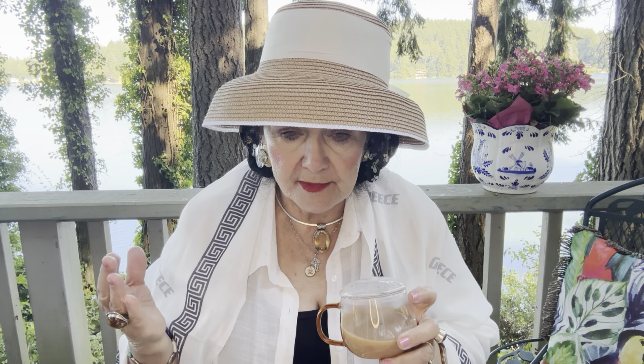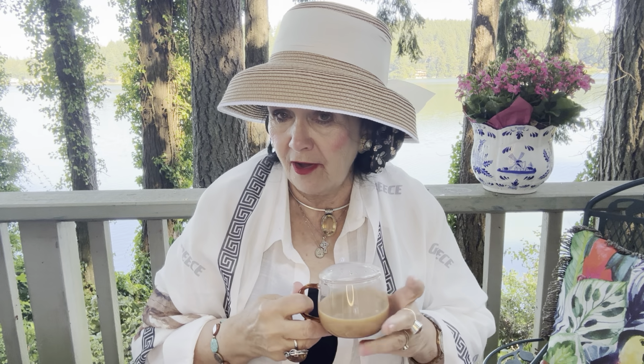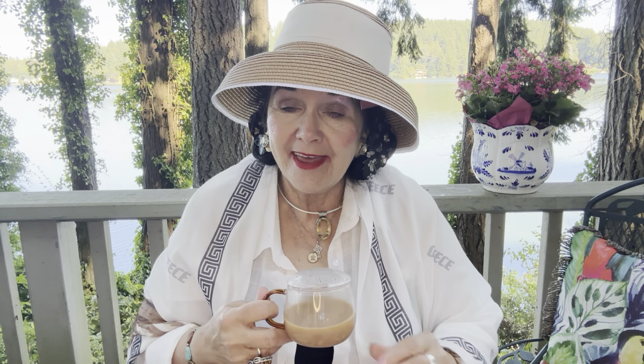All my little tea things that I've collected through the years, my dream would be to have a little house. In Germany, they call it Teestube. It's a little tea house outside the house where you go out and have tea, and you can have coffee, you can have a book, but it's your little place, and you can go in the winter. They have a little heater. Go in the summer. But I'd like a little tea stubby that I could put all my tea things in. And wouldn't that be fun?